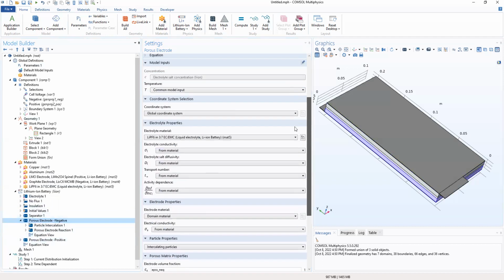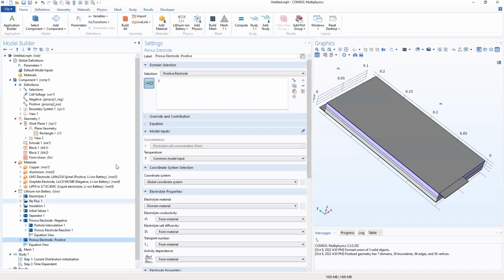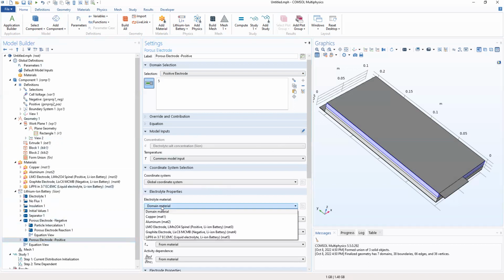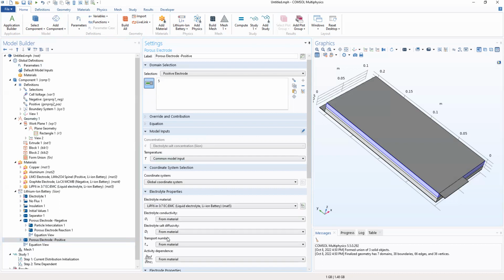Because here we chose the negative, here it's going to be the positive as we've done. And as we did for the electrolyte properties as well, material 5 as the electrolyte properties.